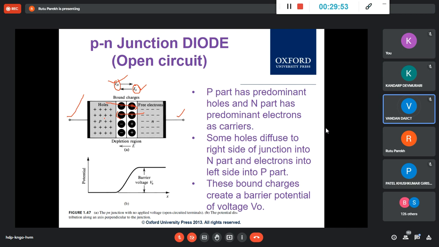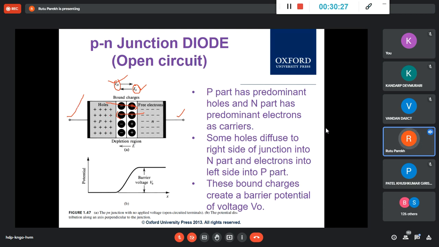Yes, ma'am. Where did they come from? Because of the temperature. It has nothing to do with voltage. Because of the temperature, some electrons in the p type will also get free. I am not talking of 0 degree Kelvin. So because of the temperature, they get free and they are known as minority carriers. So if there are 1000 holes in the p type, 2-3 electrons can also be there, because of the temperature, then they will get free.